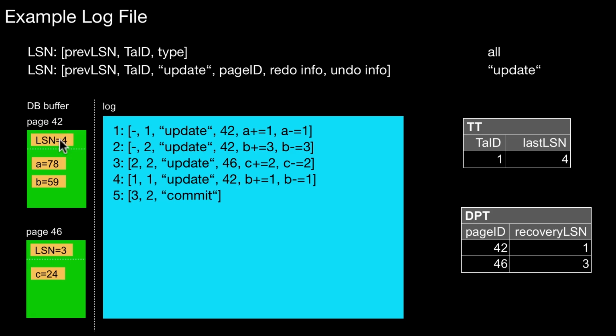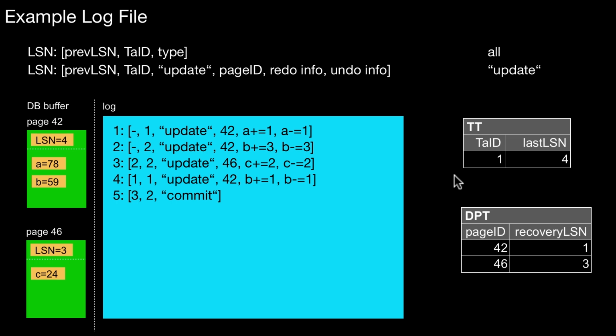Now one of the transactions commits, that is transaction 2, and that means that I can remove it again from this transaction table. So if you go back here, it wasn't committed yet. It's in the transaction table. And that also means this transaction table contains those transactions that are actually running. These are the transactions that have not committed yet. Once a transaction writes out a commit log record, it can be removed. So 2 commits, what happens is we remove it from this transaction table.